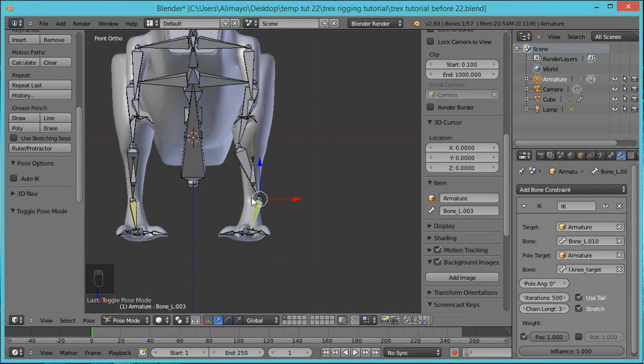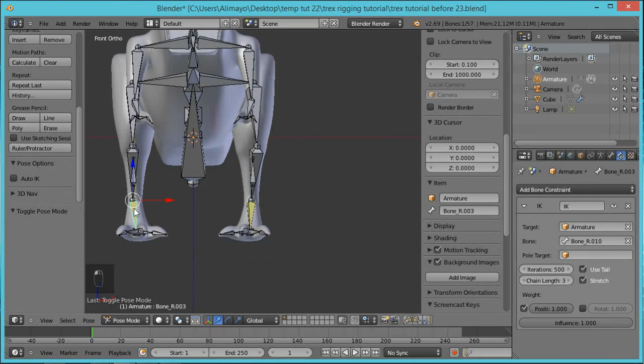Typically what happens is this gets out of whack and it spins just like it did right there. Don't let that bother you. That's normal. It pretty much happens every time. You can see it spin right there. Just take your pole angle target, grab it and move it back. You can even use this as a reference to get it in a general place that it should be.